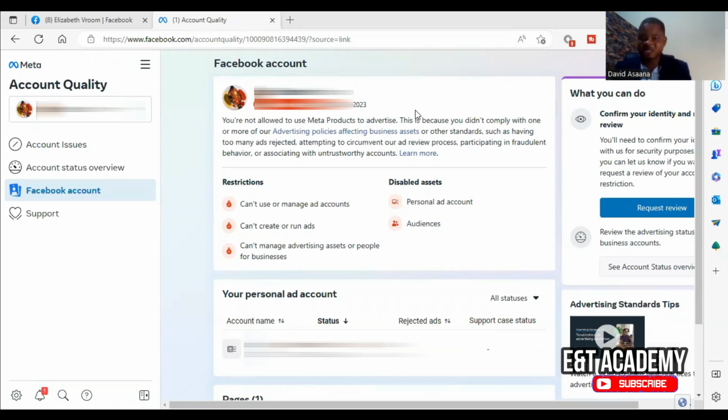I have reinstated over 2,000 Facebook accounts in the last 2 years. And I have even myself, my personal account has been disabled several times. My business manager, my Facebook account, user advertising access, my other account, my pages, and I have reinstated it. And I have done it for over 2,000 people worldwide. And I have been able to help them get back to advertise.